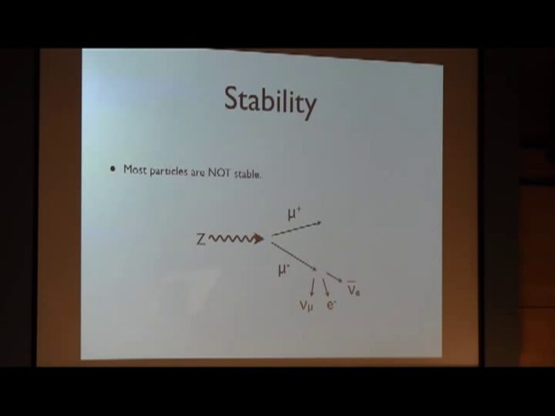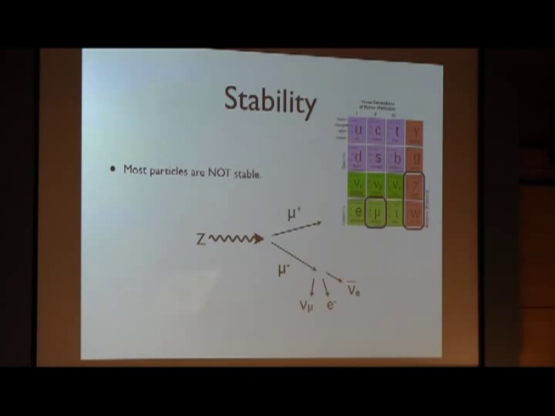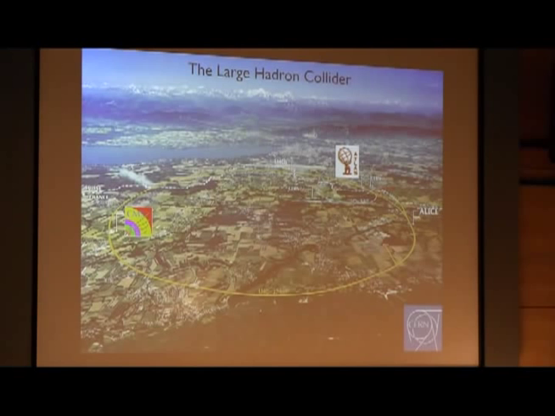Now I know you may be getting overwhelmed by all the particle names, so I'm going to try to limit things here a little bit and focus only on the W and Z bosons and the muon in my examples. So you can put the rest of those particles out of your mind for a while. So we've got the concept of mass energy equivalence, and we have got the concept of stability. Now we're ready to talk about what happens at the Large Hadron Collider.